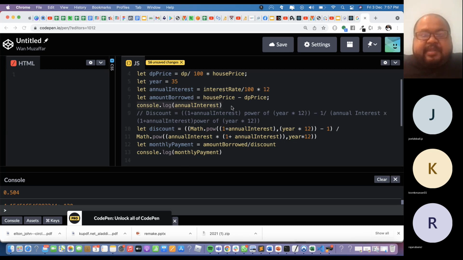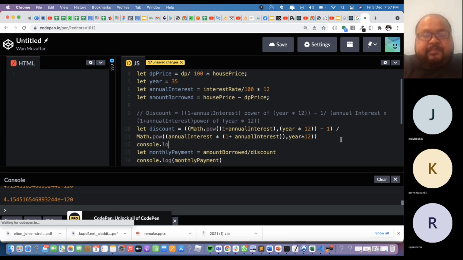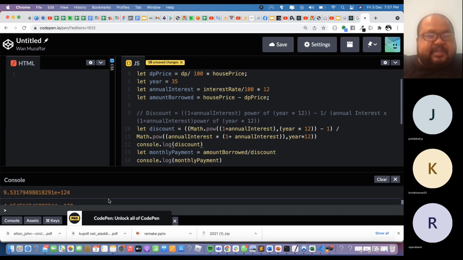So this one is okay. This count ni macam salah. I think something is wrong, so I have to check the formula.